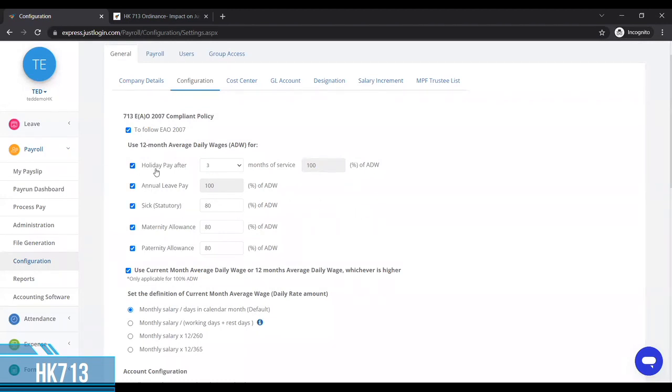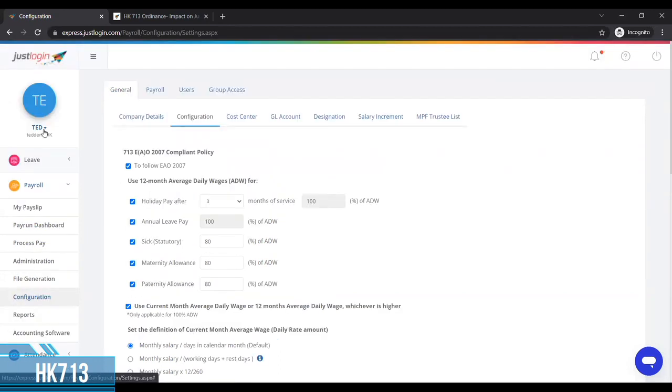Holiday pay, employees don't need to apply leave for holiday pay at all, because it is based on the public holidays that have been set up in your account. So next, I will show you how, when employees submit for their annual leave or their sick leave, we also want to set whether the employee is considered a continuous contract employee or a non-continuous contract employee.